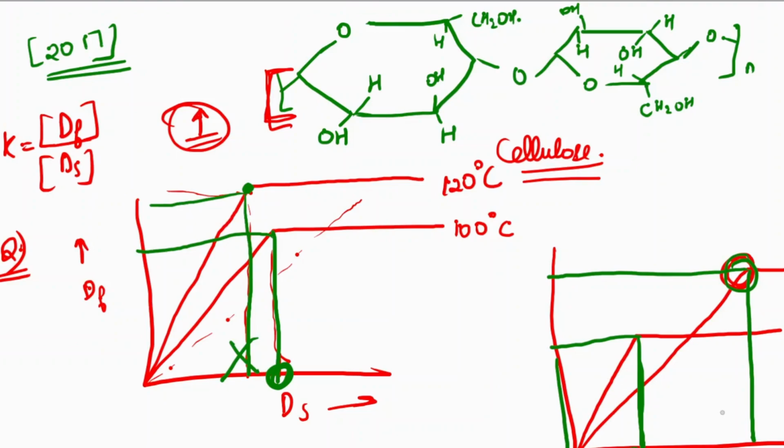Nernst means just a straight line. All these four options are Nernst isotherms, but how you choose is important, because DS should be more at lower temperature and less at higher temperature. So this was 2015.